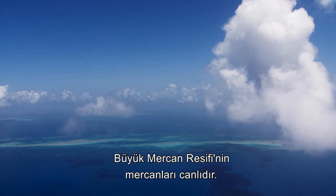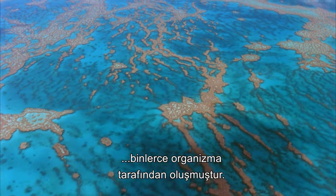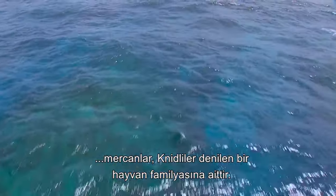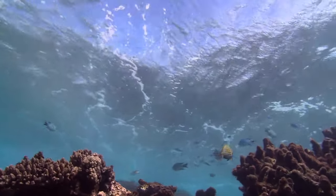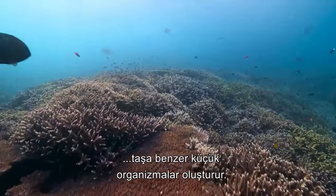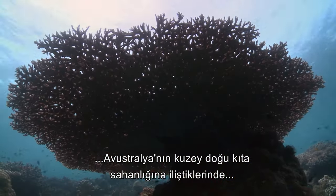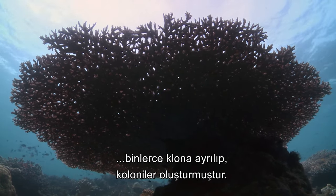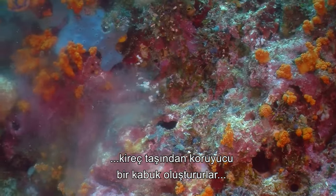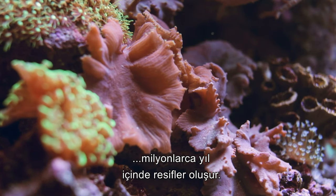The corals of the Great Barrier Reef are living things, made up of colonies of thousands of organisms growing over the calcified remains of their ancestors. Linked by their simple anatomical design and carnivorous feeding habits, corals are part of a group of animals called cnidarians. The basis of the Great Barrier Reef are tiny stony coral organisms called polyps, members of the cnidarian family. When these polyps attached to the continental shelf around Australia's northeast coast, they divided into thousands of clones to form colonies. As polyps are soft-bodied, they secrete a protective limestone skeleton around themselves and in this way, the reef was formed over millions of years by billions of polyps.